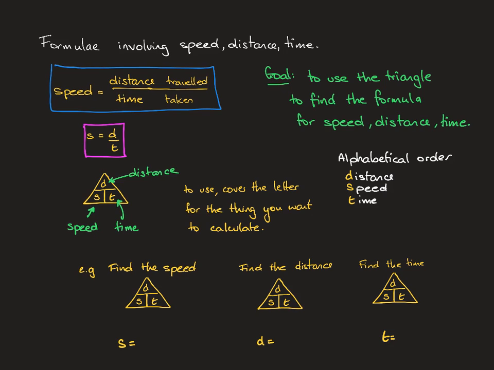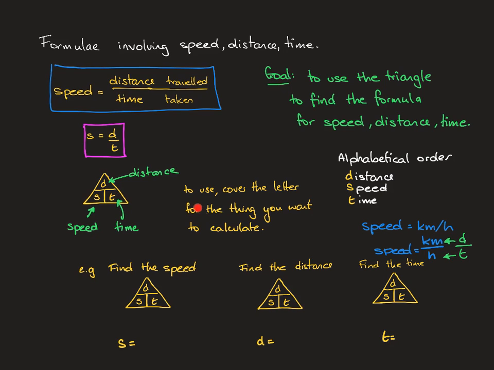The other way that you can remember it is that most of us know that you measure speed in kilometres per hour. Now normally you would write kilometres per hour side by side like that. What that actually represents is a fraction, but it's written sideways. It actually represents kilometres over hours. And so what we've really got is a D on the top and a T on the bottom. And so when you put it into your triangle, you've got speed is kilometres per hour. Different way to remember it.